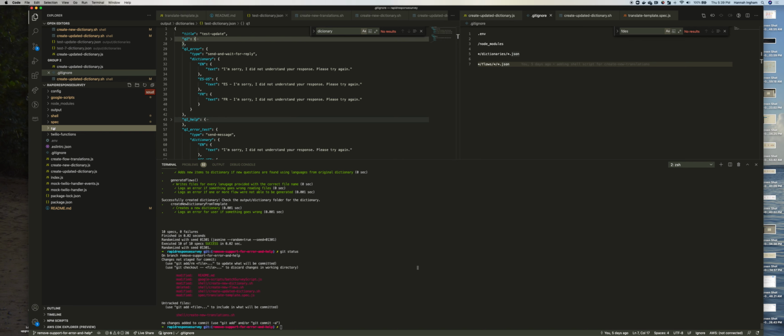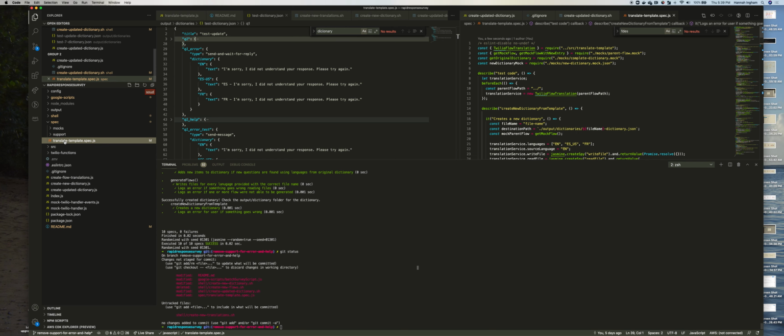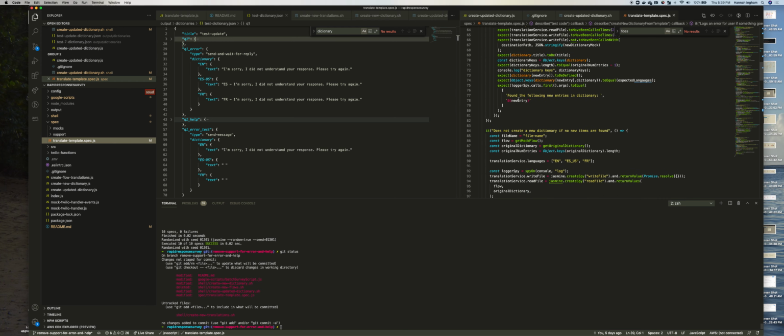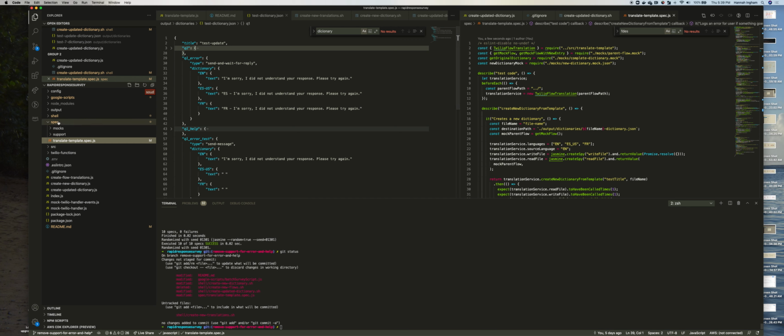and the one thing I want to point out is there's a new folder, a spec folder, that is everything having to do with testing. You shouldn't have to worry about this too much. There's some mock work in here that helps us test, and then just this test file. It breaks down all the functions, creates assertions, and that is that. We'll probably be adding more tests, but there's a lot of good foundational tests here.